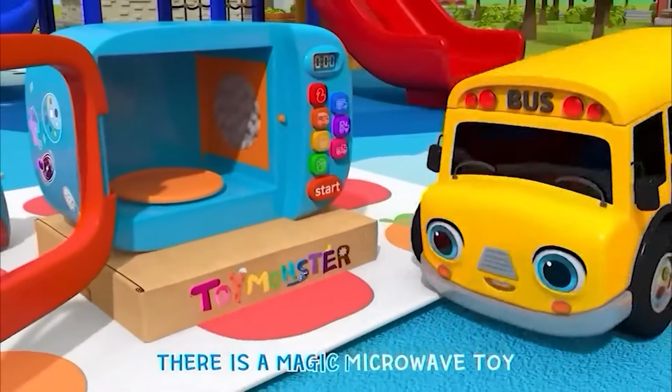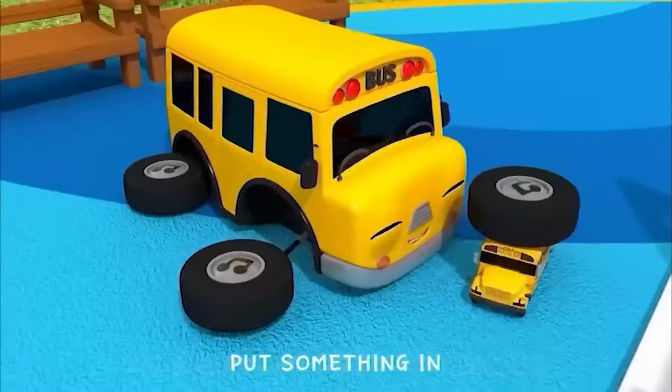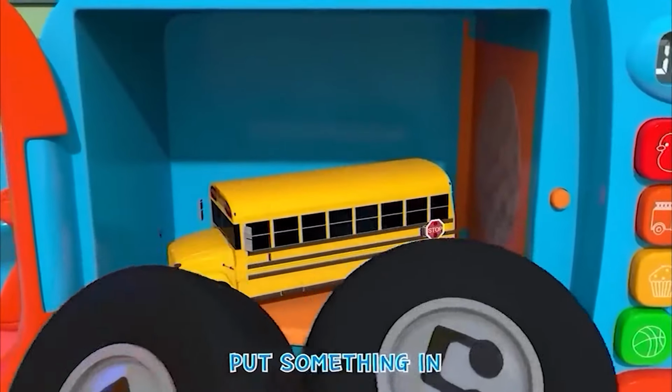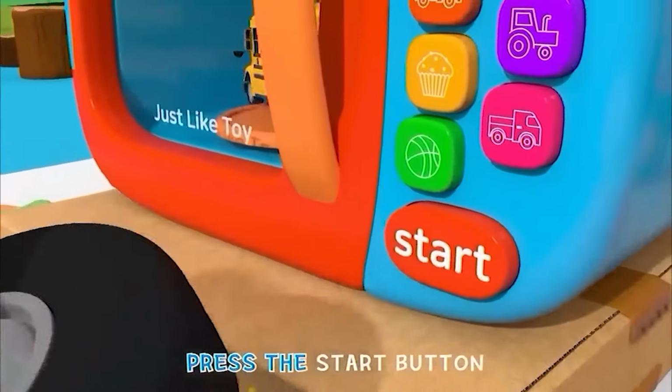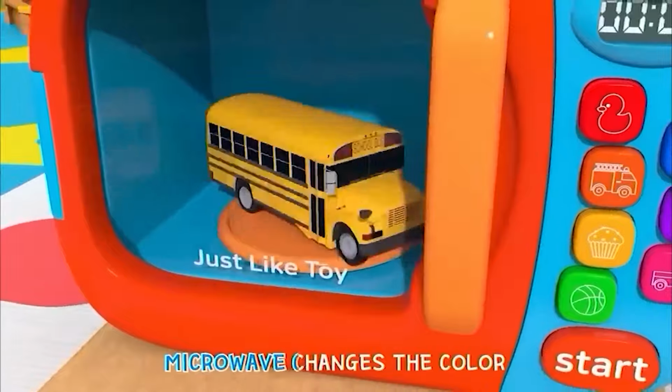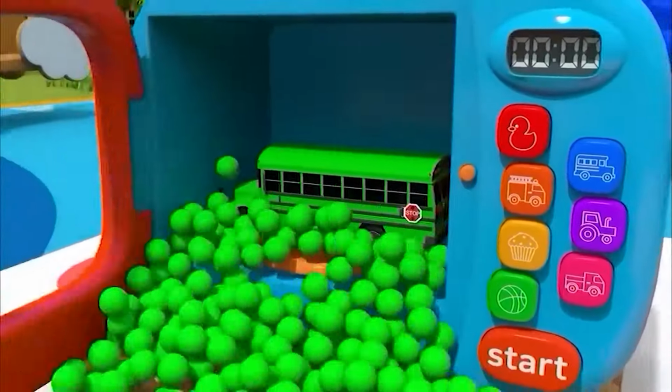There is a magic microwave toy. You can change the color of things. Put something in. Choose a color. Press the start button. Microwave changes the color. Amazing! It's green.